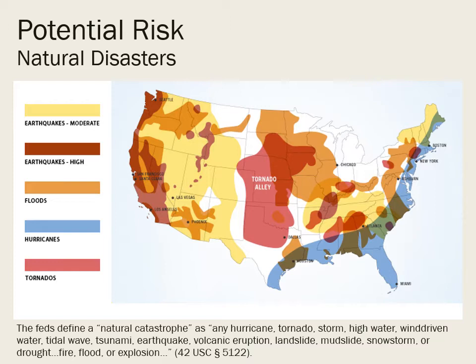Colorado is not typically prone to flooding, yet in the fall of 2013, many parts of Colorado found themselves under dangerous floodwaters. Boulder was especially hard hit — at least eight deaths, 11,000 evacuations, and over 20,000 homes were damaged or destroyed. We typically think of Colorado's hazard as fires, but in that case it was water. While preparing this course, I thought I would be focusing heavily on wildfires. In 2018, California's Camp Fire was the deadliest, most destructive fire in California history — 85 people died — and Pacific Gas and Electric recently pled guilty to involuntary manslaughter.